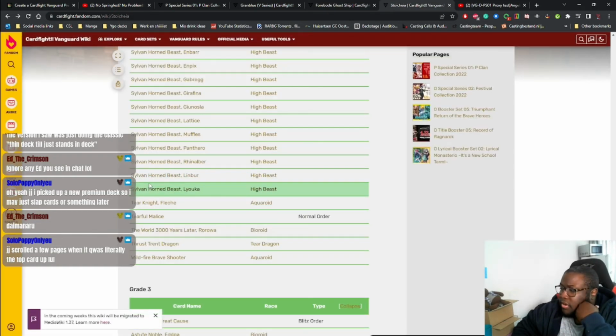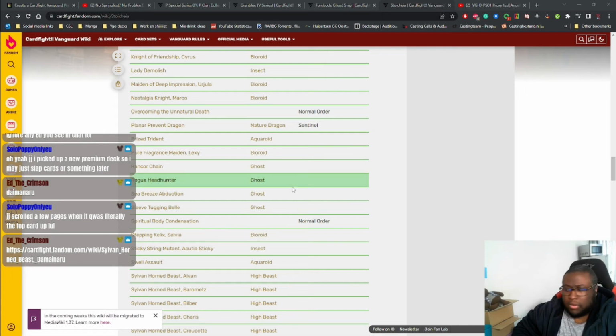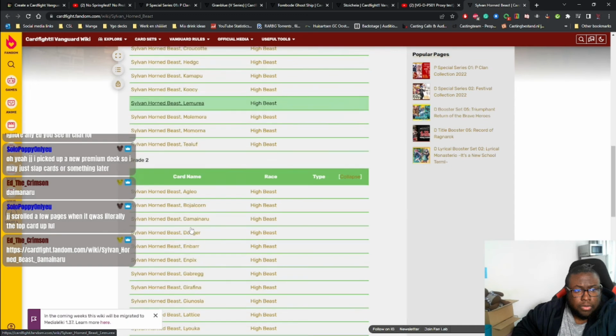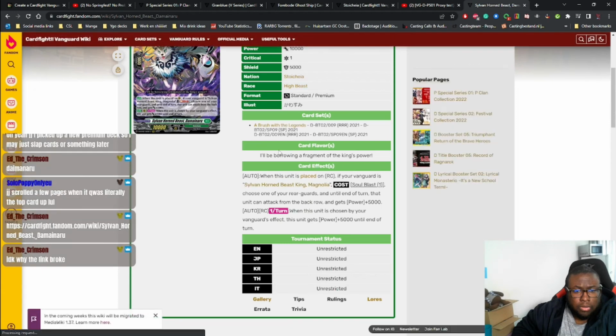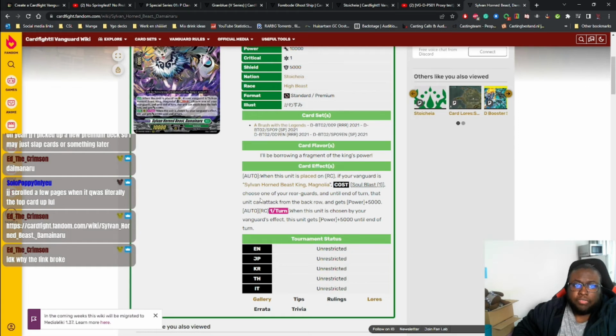What's the full name of the card? Okay, wait. Daimaru. Ah, thank you. Okay. Choose one of your other rear guards. Okay, so you call multiple copies of this card up, and then you basically... Okay.